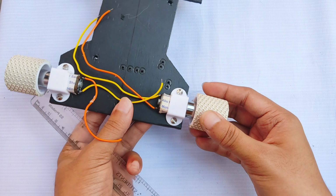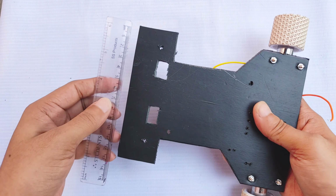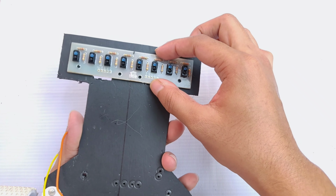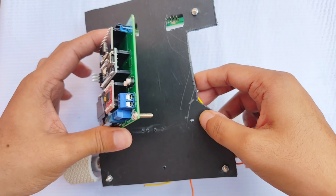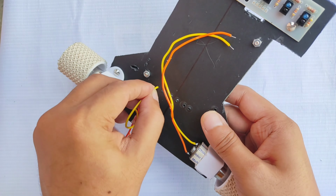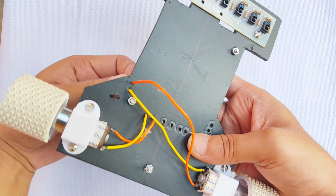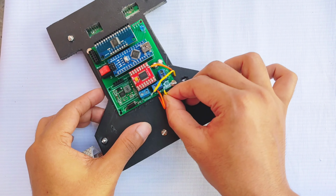I first mounted both gear motors and the wheels onto the chassis, which measures 16 centimeters long and 13 centimeters wide. Then I attached the IR sensor array to the underside of the chassis, followed by mounting the carrier board in the center. Next, I connected the left and right motors to the carrier board's motor connectors as per the circuit diagram.